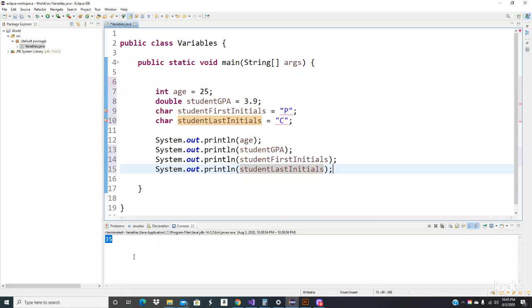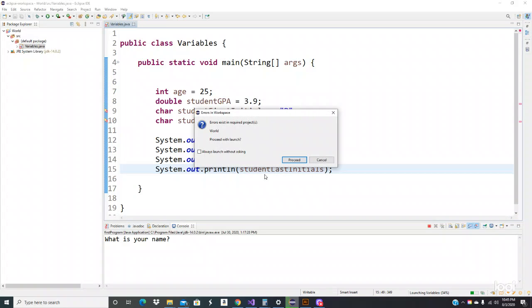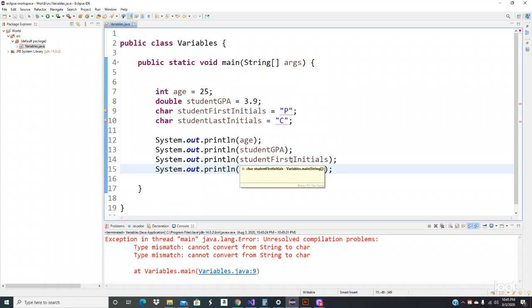Let's go ahead and run the program. Oh, there is something wrong with the program. Student last initial.